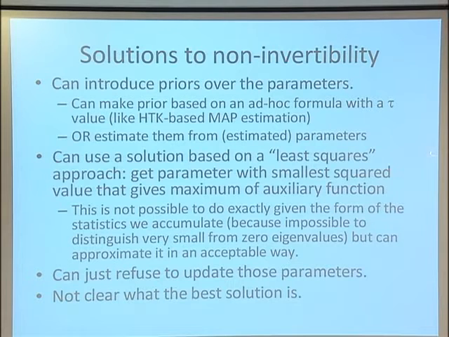There's another whole approach that you can use based on the notion of a least squares solution to a problem, which means that if there's a whole class of solutions to a problem because the problem is ill-posed or whatever they call it, you can just take the solution in that class that has the least squared value. So there are issues with actually implementing this because the statistics are in the form of these matrices that are singular, but you can never really exactly determine the rank of a matrix, like how many zero eigenvalues it has, because you can never really distinguish between a zero value and a very, very tiny value.